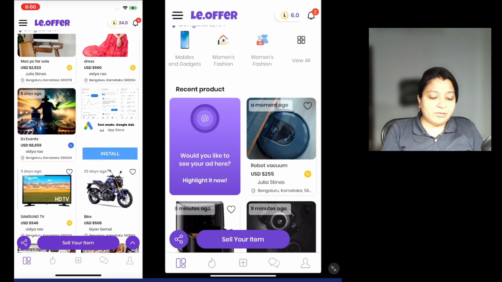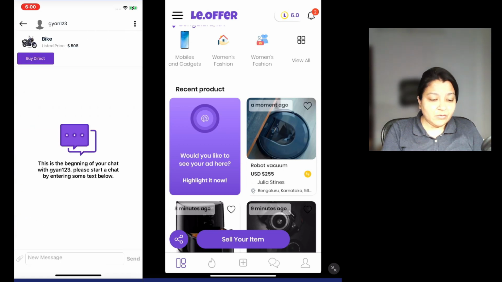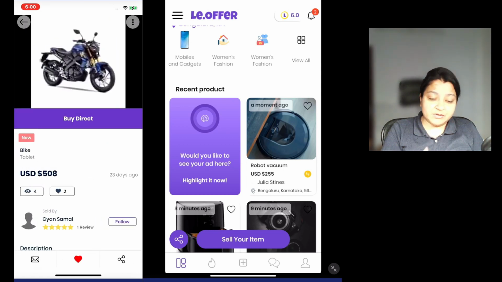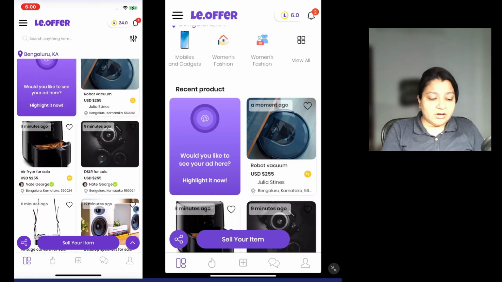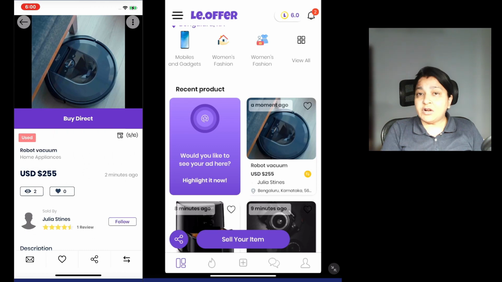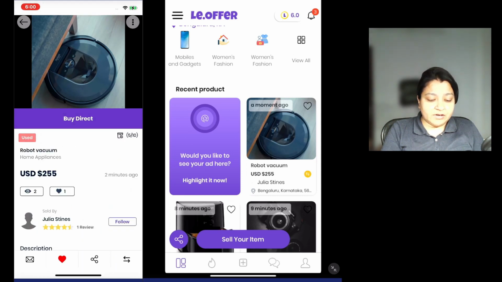So, for example, if I look at this bike, you see a chat message, you see a heart message, which means that you like the product, and you have a share message. So that means you will share the listing with somebody. But if you have an exchange product, you will see one more extra icon in there. You've got the chat icon, the heart icon, the share icon as the previous one, but you also have something called exchange.